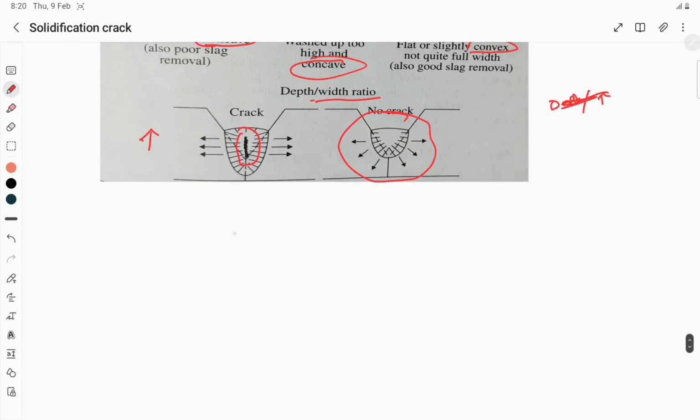Another step we can take is to identify the correct filler material. Why? Because we have seen that in the beginning, when the solidification temperature range is high, the possibility of crack formation is more. So when you are joining any material, we have to choose the correct filler material so that we can minimize the solidification temperature range. That is why extra care should be taken when you are trying to use any specific filler material for a particular material. So identify the correct filler, and take all the steps that we generally take to minimize tensile residual stress.